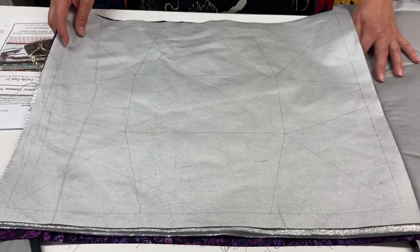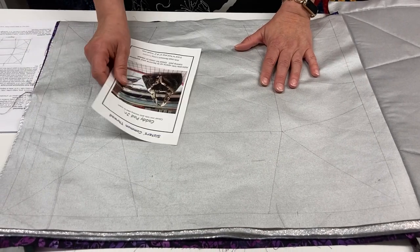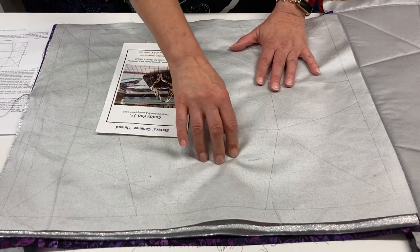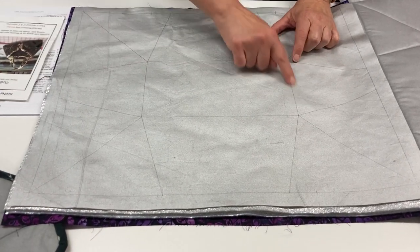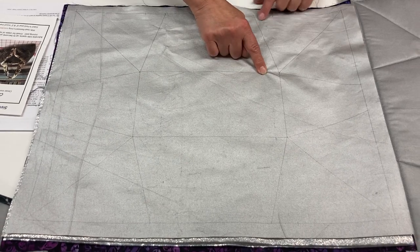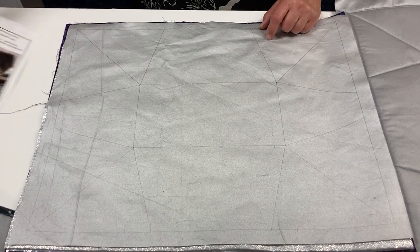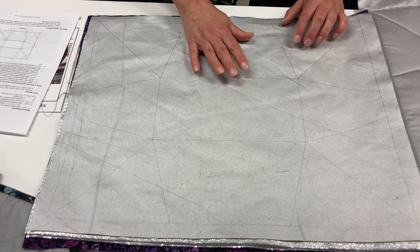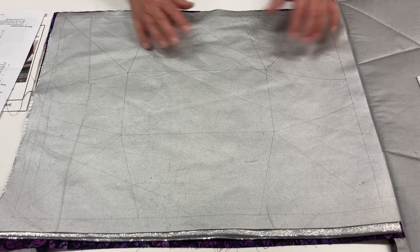So the first thing you want to do is draw on your ironing fabric. Inside of the kit comes this sheet of fabric, and you're going to want to take the sheet of fabric and draw the lines on it as I've drawn here. And there are instructions in the pattern on how to do this. So just follow the instructions and draw the lines as they say to.